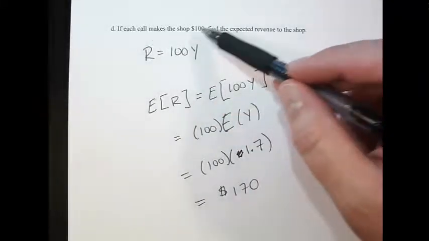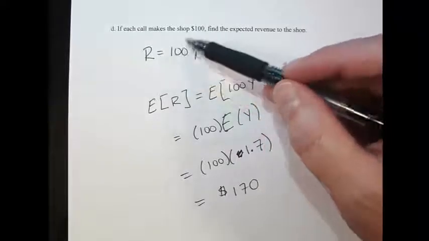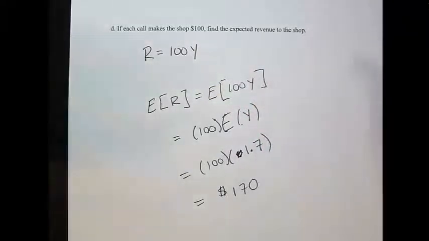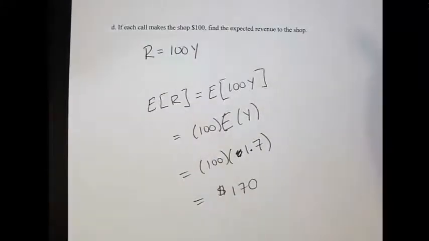And again, logically, I could have done this from the beginning. $100 per call on average, that's just 100 times 1.7. So I could have jumped immediately here, right? I did that step by step so you could see when we identify standard deviations or variances. For variances, it does not work the same. It's not just purely multiply the value across.